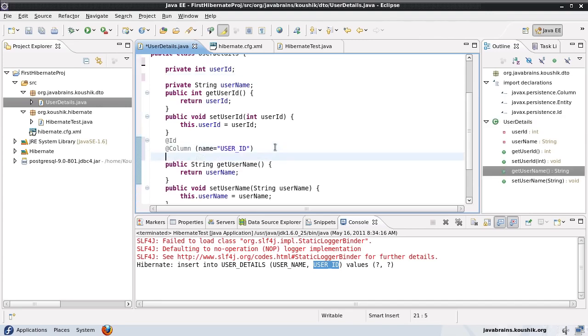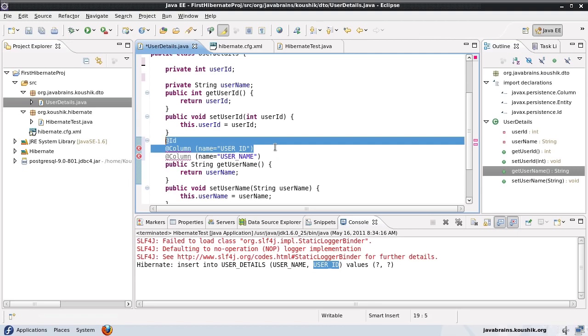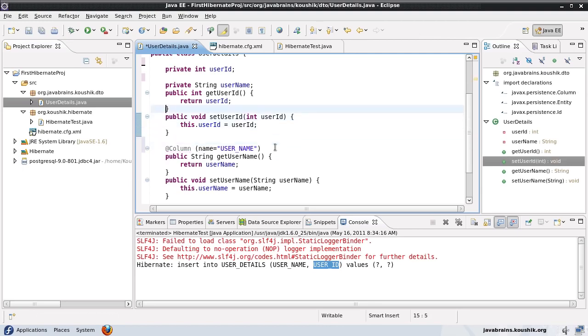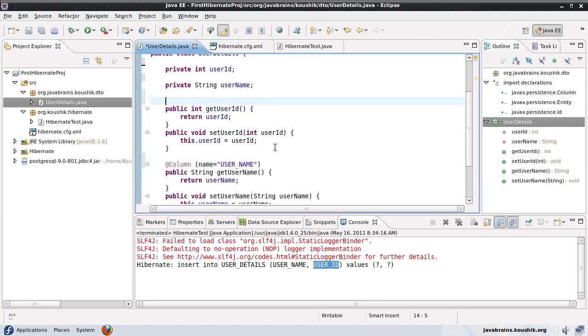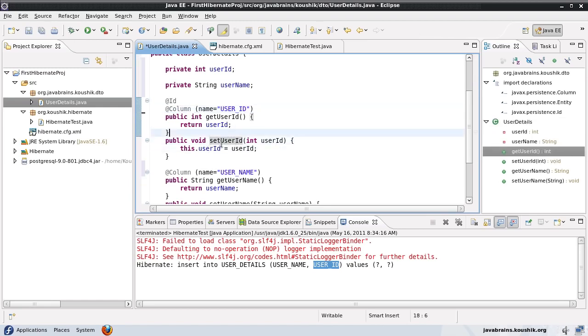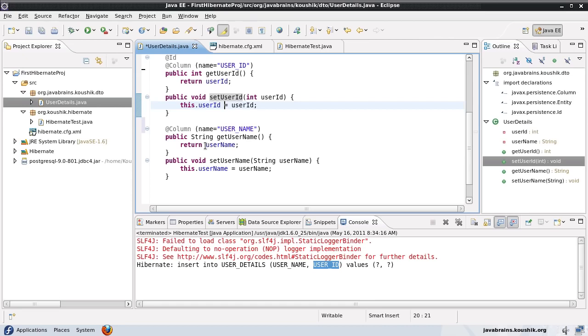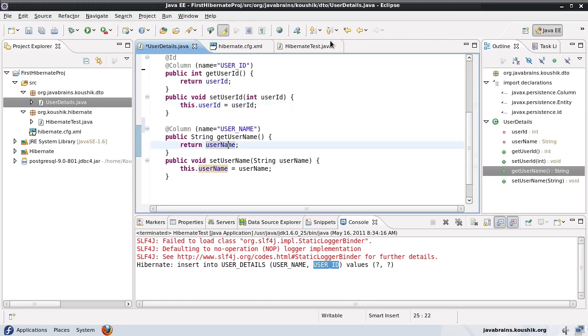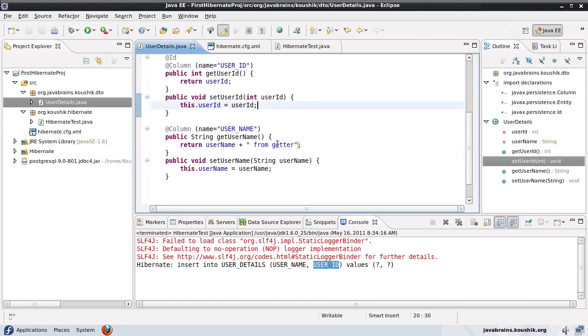Yeah, put this here, and then I put this here. Okay, now what I'll do is I'll change the username getter to a different value, just as a marker to know that the value is coming from the getter.